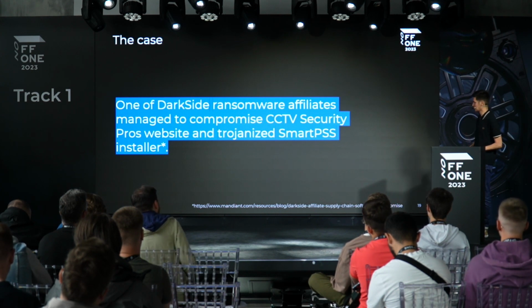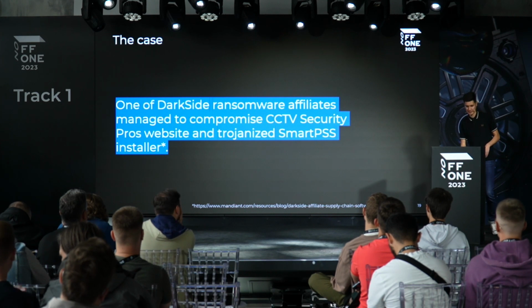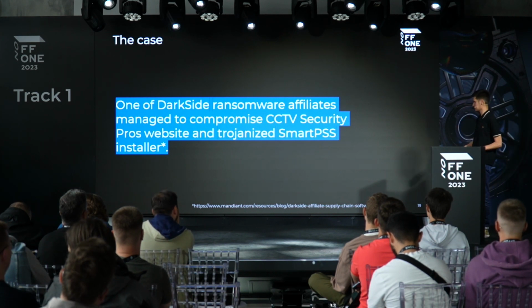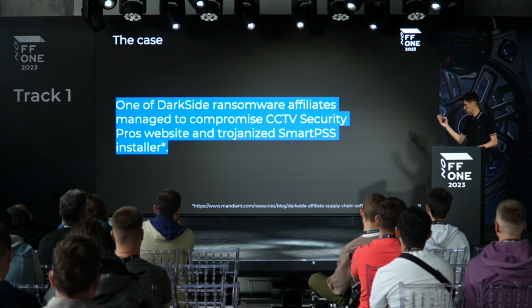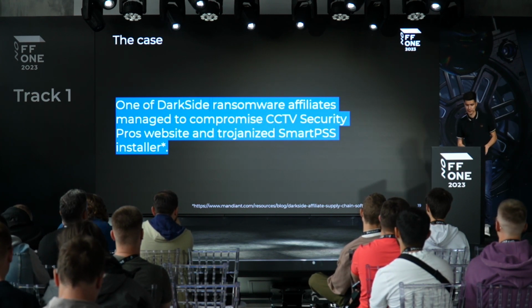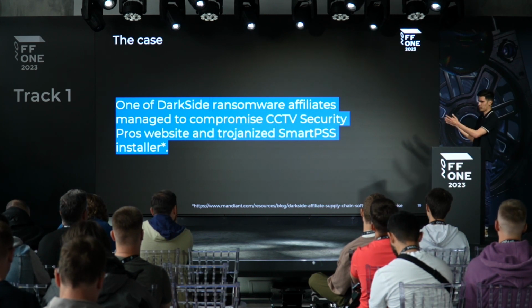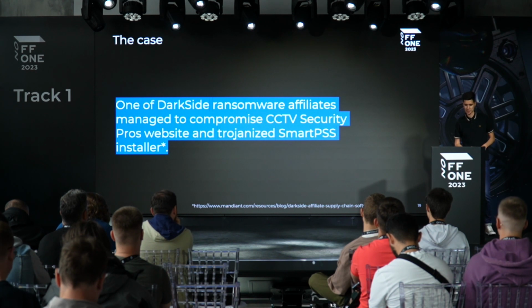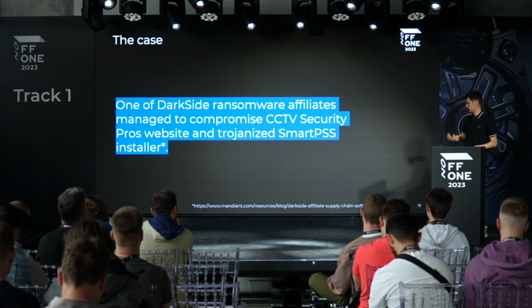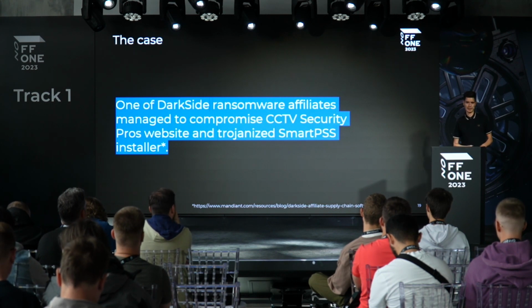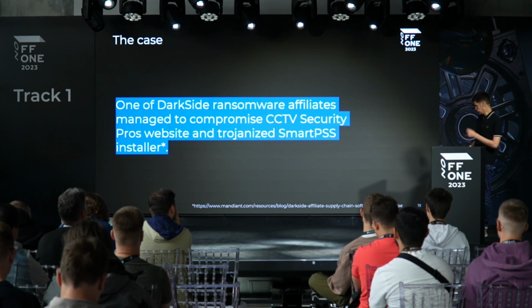And the largest damage is caused by hackers like that. It's one of the dark side ransomware affiliates. You probably heard about this group. It's no longer active. At least they no longer use this brand. But anyway, their affiliates managed to compromise Colonial Pipeline. You probably heard about that example.